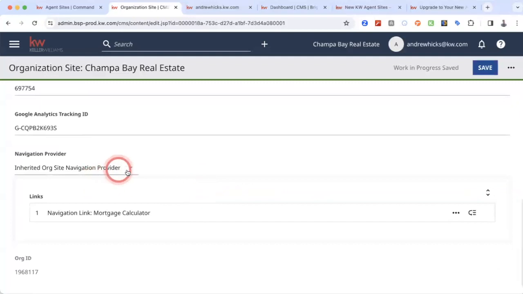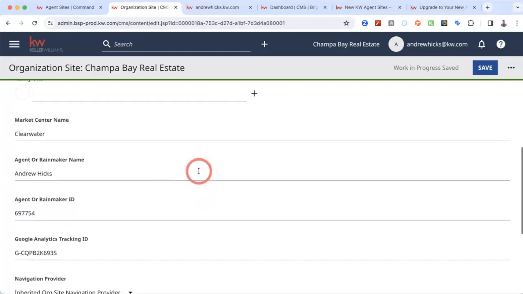This navigation provider is going to be that bar that's along the top that shows my links: the home, about us, blog, profile that shows up along the top. I can create my own custom one if I wanted to. So if I wanted a drop down with everything about sellers, what sellers would need, a drop down for everything buyers would need, I could create that within here. Now, I'm not going to go through and create that right now because we just don't have the time, unfortunately. But I will be sending you articles that will show you how to do that. And you can reach out to your market center tech trainer, or if I'm your market center tech trainer, reach out to me and I can help you.